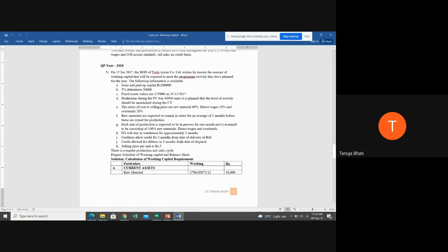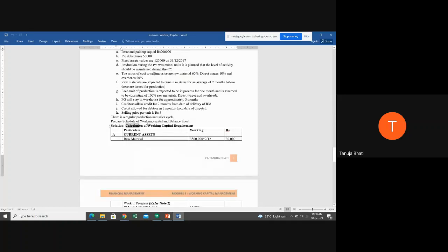So individually we have known what's the cost, correct? Then we got the raw material cost as rupees 3. So it is again the same thing that we have repeated in all the sums. Take rupees 3 as the cost of raw material per unit into 60,000 into 2 divided by 12. By 12 because here the average period is given in number of months. So we are dividing it by 12. So let us see the working.